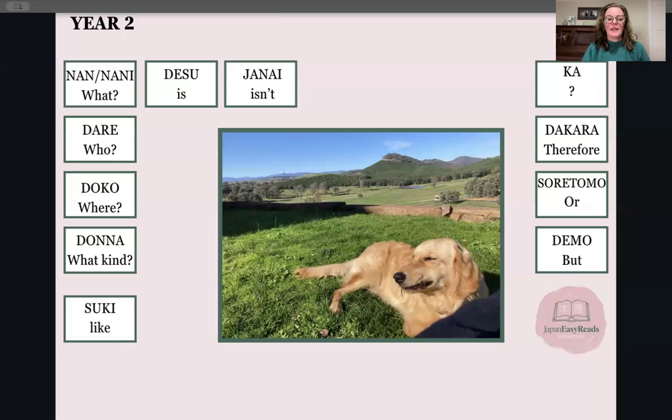Doko desu ka? Inu wa doko desu ka? Beach desu ka? Yeah, beach janai desu. Doko desu ka? McDonald's desu ka? Yeah, McDonald's janai desu ne. And so lots and lots of questions that you can use, you create just using this small set of words. So donna inu desu ka? Chihuahua desu ka?